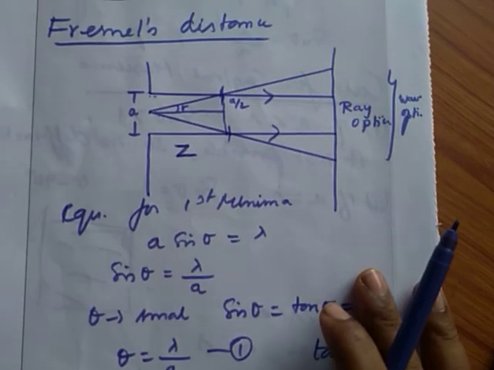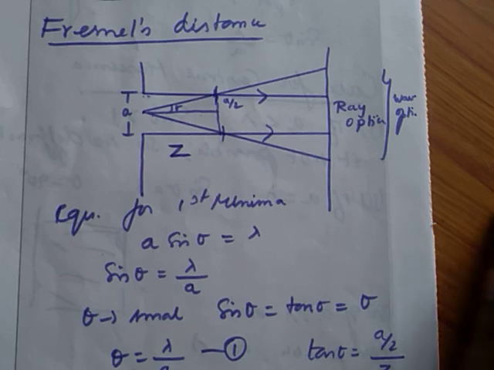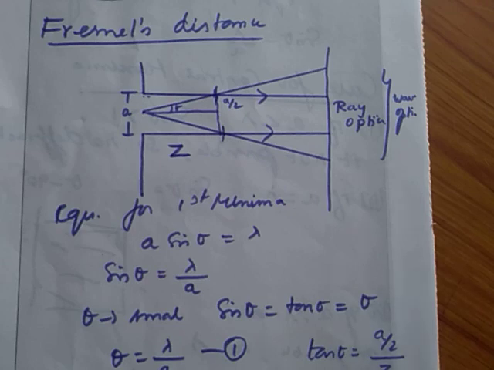Okay, students, in today's class we discussed the diffraction phenomena. Diffraction means bending of waves. Because of diffraction we can hear sound from anywhere. For diffraction to be possible, the opening of the slit must be comparable to the wavelength of the wave. For light wave, that is comparable, that means equal to the wavelength, or a little greater than wavelength. Then only diffraction will be possible.